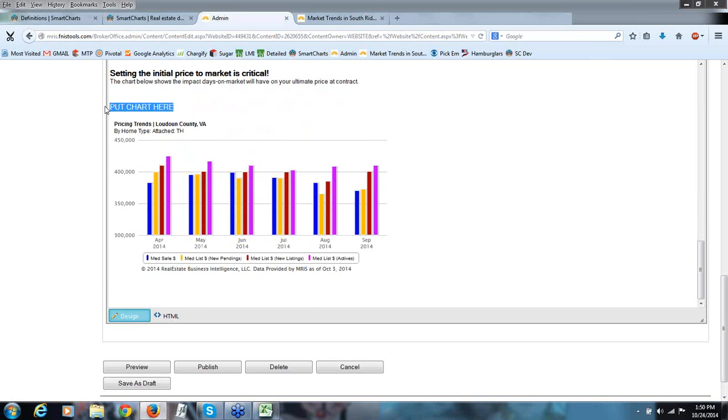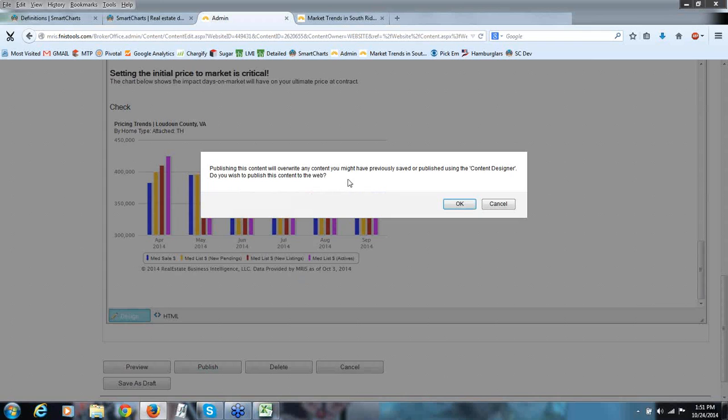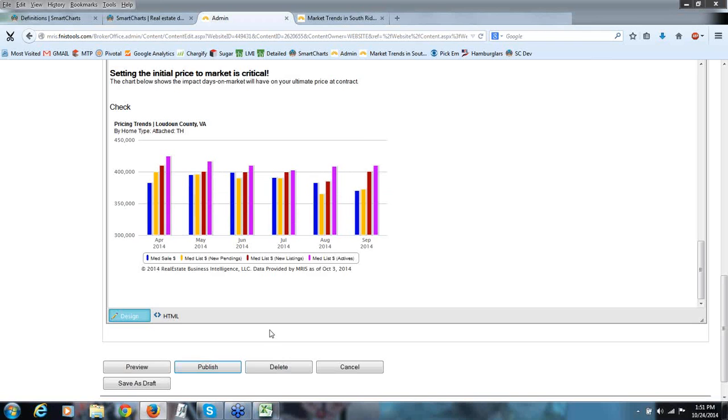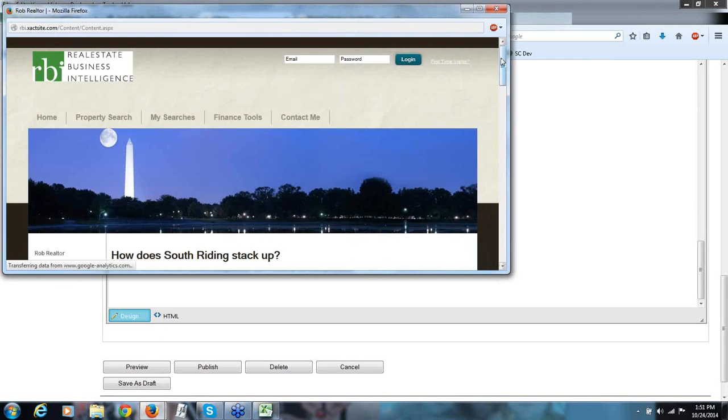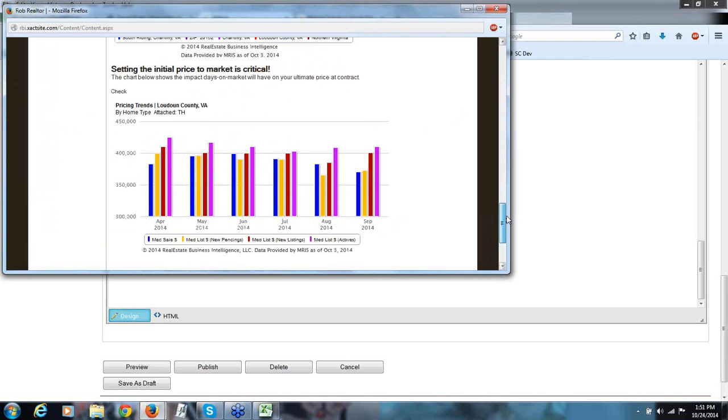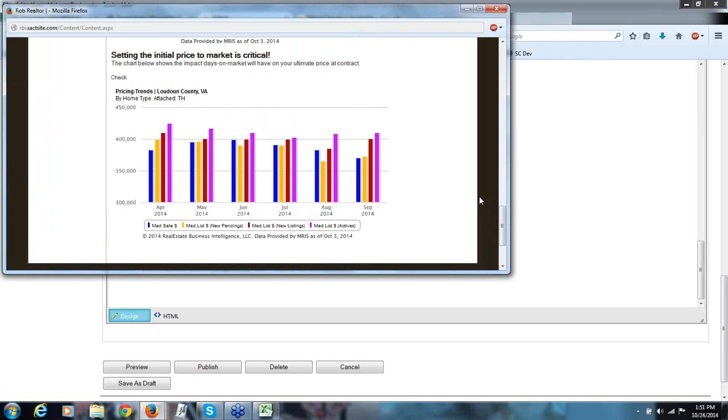Okay, now I'll check this out. I'm not good at thinking on the fly. So put your spin on what this means or what this chart is about. It helps your SEO to explain exactly what the chart is showing in case people are Googling that. And now I'll just say publish. Publishing this content will overwrite any kind of... Actually, I'm just going to do preview, so I don't have to go back and clean it up. So now when I previewed it, I can see my new chart updated, and as my readers are coming back to my page, they'll see an updated chart.